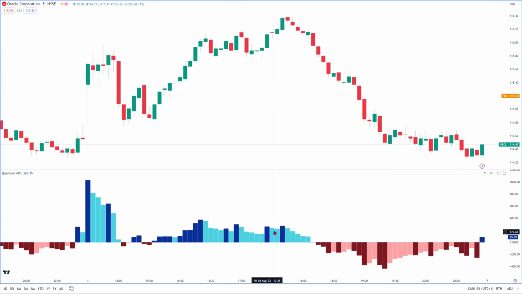Then we move into the congestion phase, mildly bullish at this stage, but the trend is not particularly strong, so our pressure bars are not particularly high. And then they start to diminish right at the end here, and we start to dive down into our bearish phase of price action. Pretty similar to the previous chart in many ways.